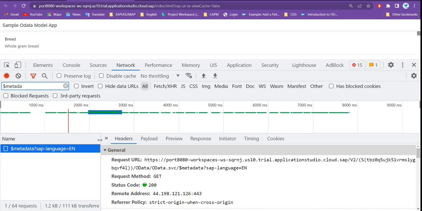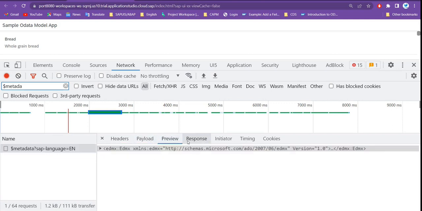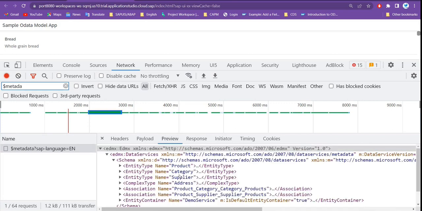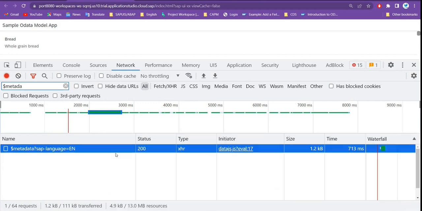So it is successful, meaning there is no issue while consuming that oData service. You can directly check the payload and the preview. When you check the preview, you will see all the data like product, category, supplier, all the basic details which are stored within that oData service, available in this metadata. That is very important.